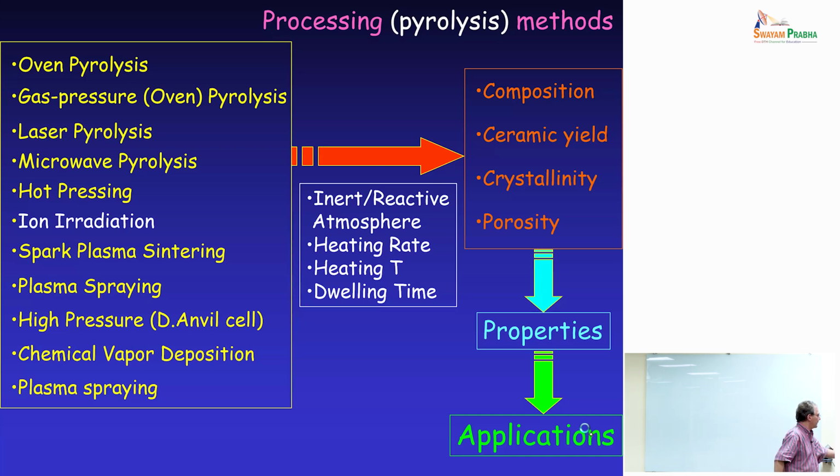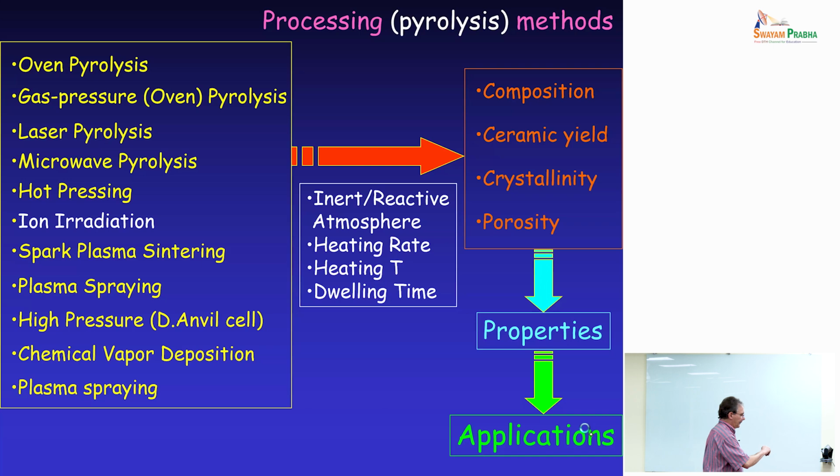including chemical vapor deposition. High pressure diamond anvil cell has been used, and this is quite interesting because it gives you specific crystalline phases. Laser pyrolysis can be used, especially for coating. So you can inscribe a preceramic polymer-based coating using a laser, and you transform in situ the material to a ceramic part. You cannot do that in bulk, but on coatings it works quite well.